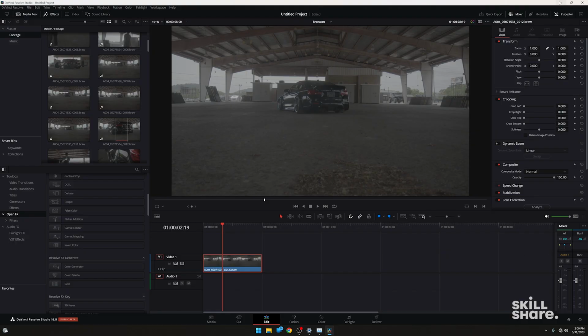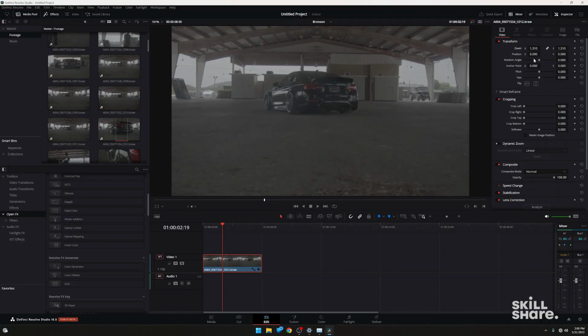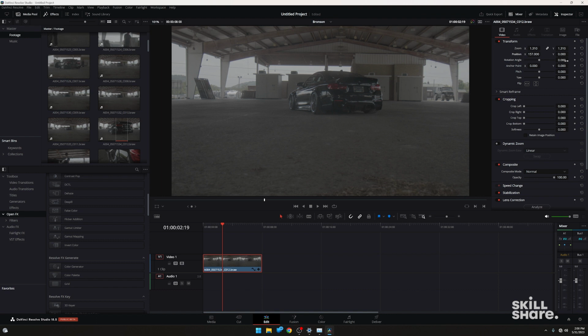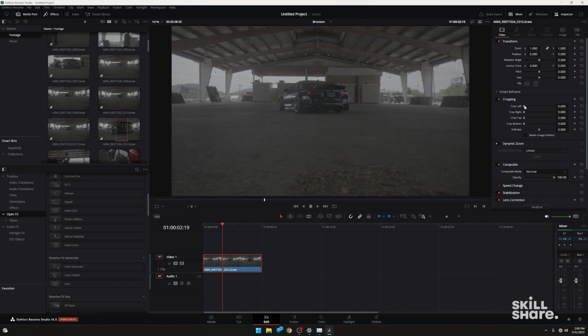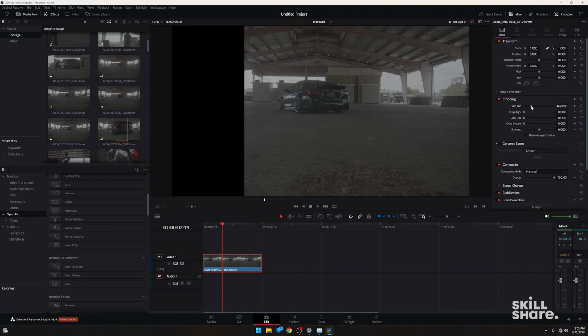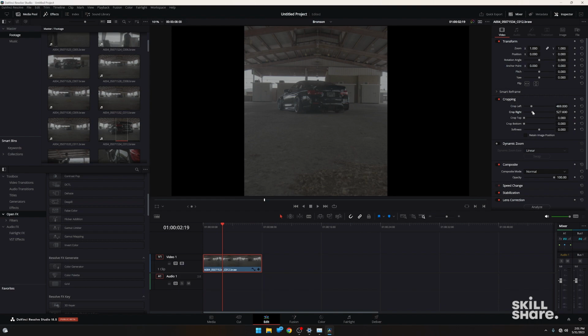And over to the right, you have the inspector, which is where you'll find all your video properties and ways to manipulate your video footage. And the inspector tab is pretty much in every single tab except for color. And here is where you could zoom, or you could pan across and change position. You could rotate if things are off-centered. I'm just gonna go ahead and reset these. And it's even got really cool functions like cropping. And when I first started using Resolve, I was like, that's kind of weird that you have such an accessible cropping tool.